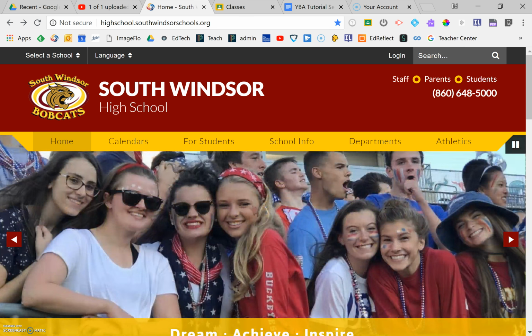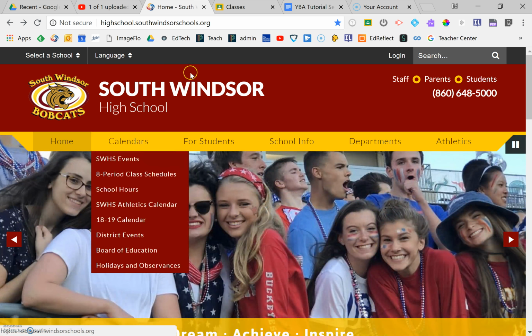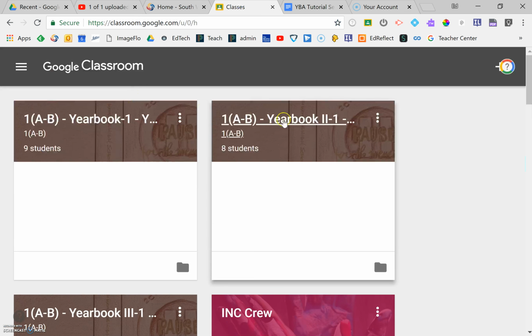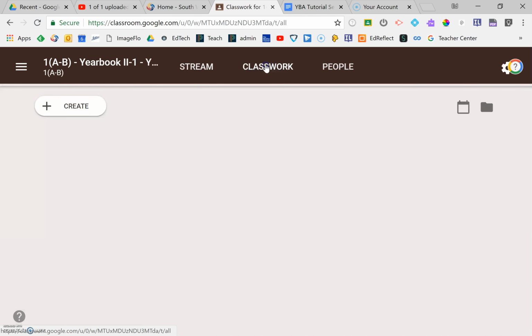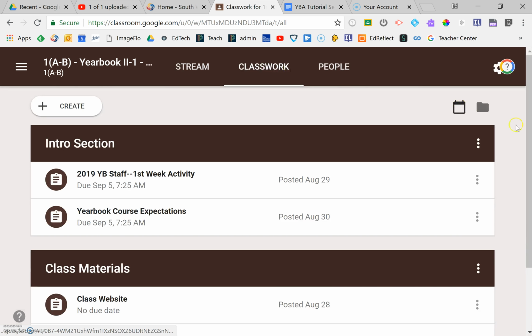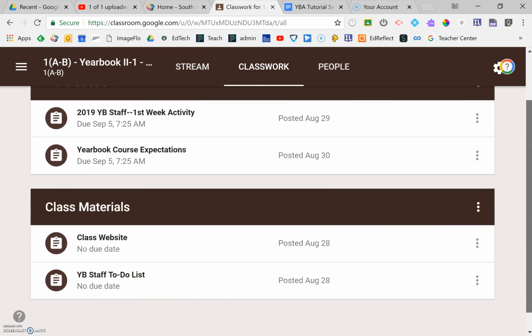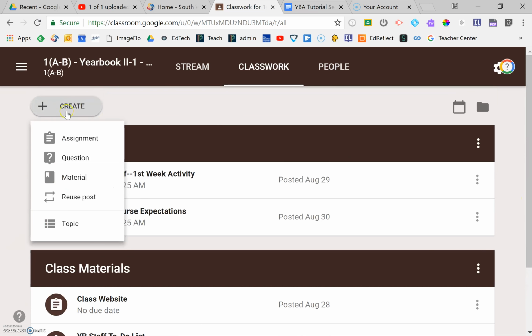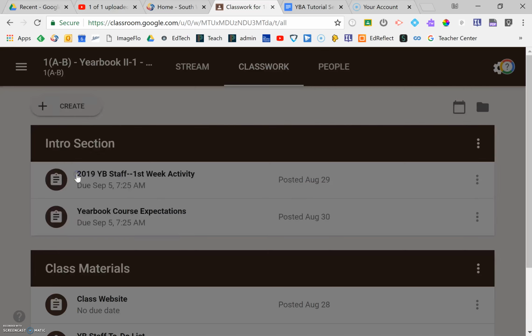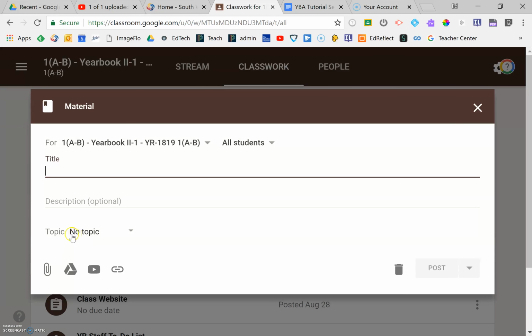So here's what they put in on Friday, and it's called Materials. I'll go to one of my classes. What I was doing, everything really goes through Classwork. I was creating a workaround for the About page, and I was calling it Class Materials. Well, what they've done now is they have put a Material option under the Create button. So now I can post something. You can see it doesn't have the grading, the due date, or anything like that. It's just posting material.